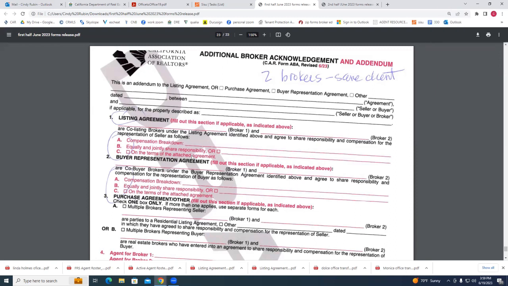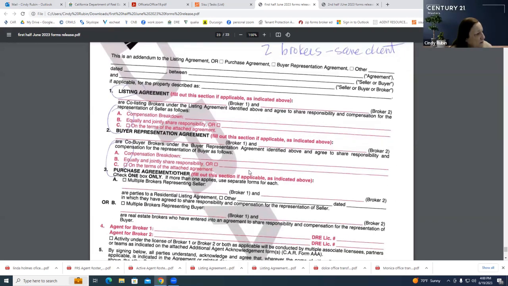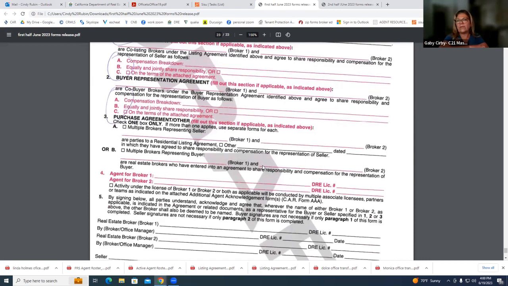So is it a CAR agreement form? No, just on your own. You have two emails where you both agreed that we're going to split this equally and equally do the work. But it needs to be in writing somewhere. And you don't have to attach it. That is very common in the very expensive properties that are two brokers or even three brokers. They grab the listing and they do the marketing. We've had a fair amount of people listing with other brokerages for one reason or another, also here in Temecula a couple times.